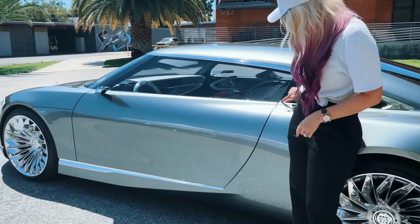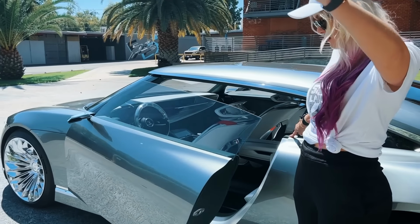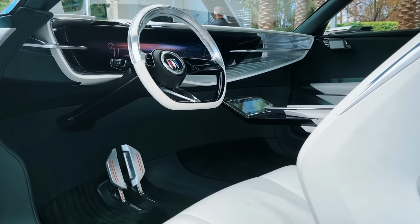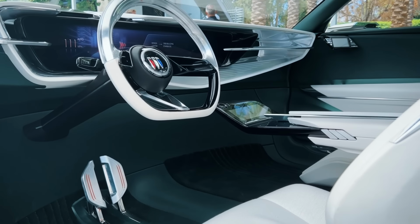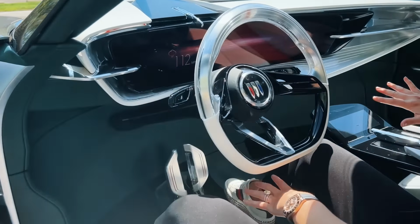So again, we push here and la la la la. The interior is revealed. And I've been told I'm the only person outside of GM to be allowed to sit in this and actually drive it. It's just so much space.